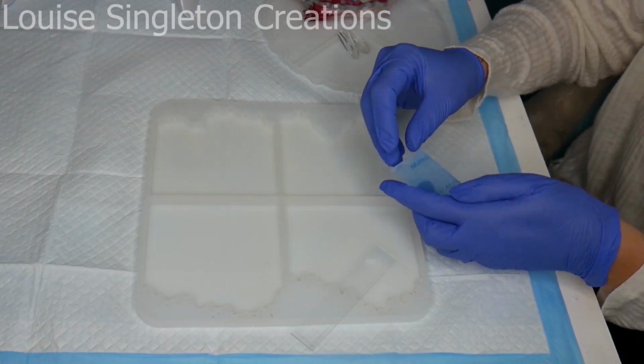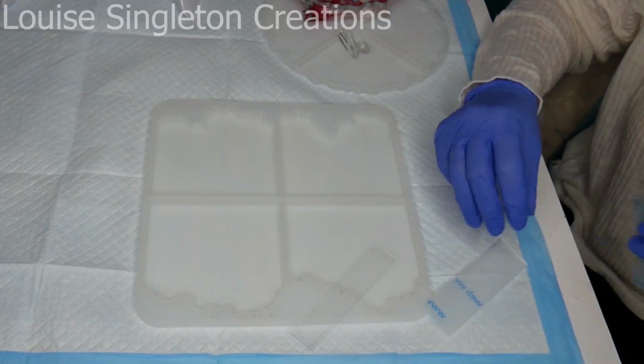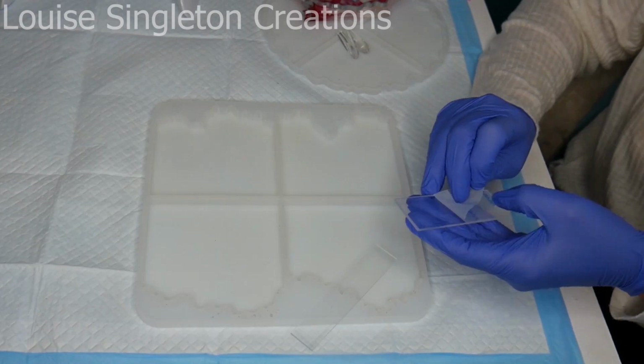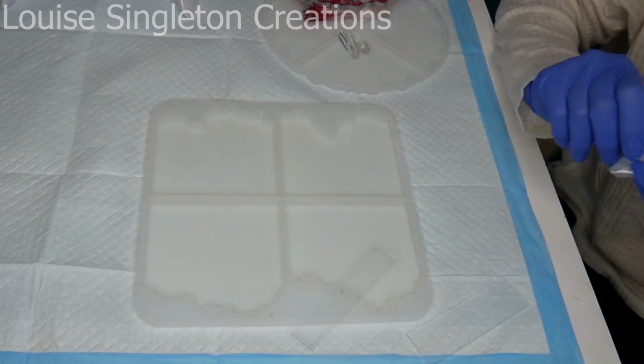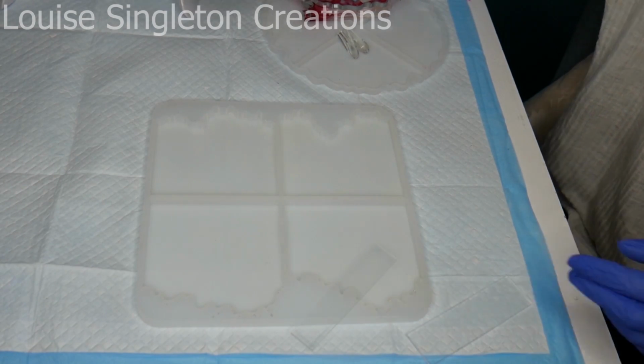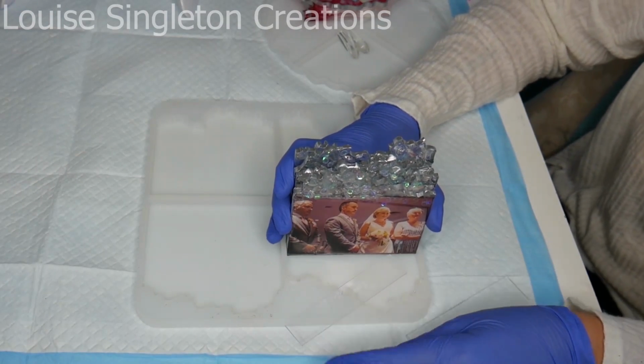And the piece that I'm having at the back, which will go behind the coasters, is slightly taller because that's where it's going to need all the strength, because the coasters will probably lean backwards rather than forwards. The little bit at the front is just to keep them in place, really. So that's why the back piece is taller.